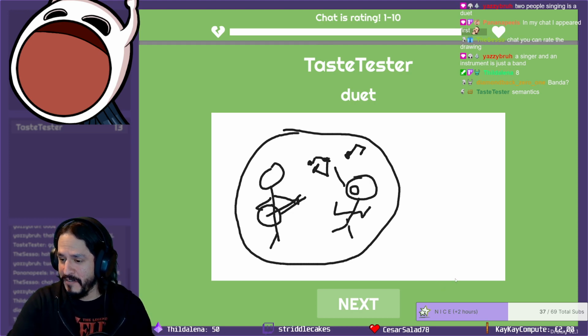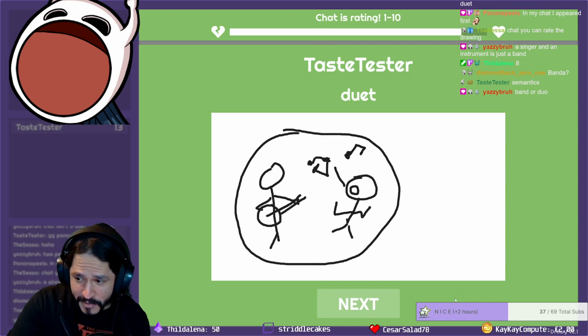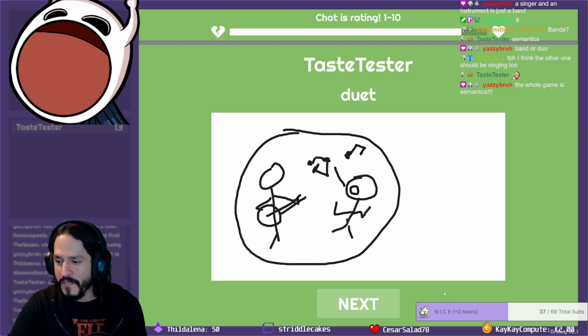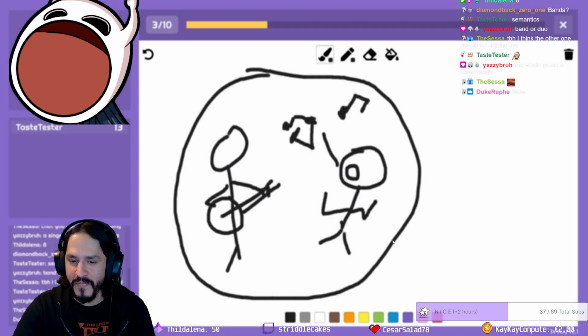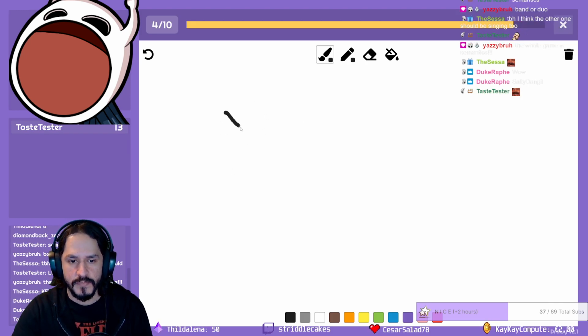You know, Taste got it. If no one got it, then I would say, like, okay, it's my mistake. Taste got it. Did you get it? Yes? Did you get it? No, you didn't. Taste did. All right? I think the other one should be singing too. Yeah, okay. Okay, I'm singing. All right.